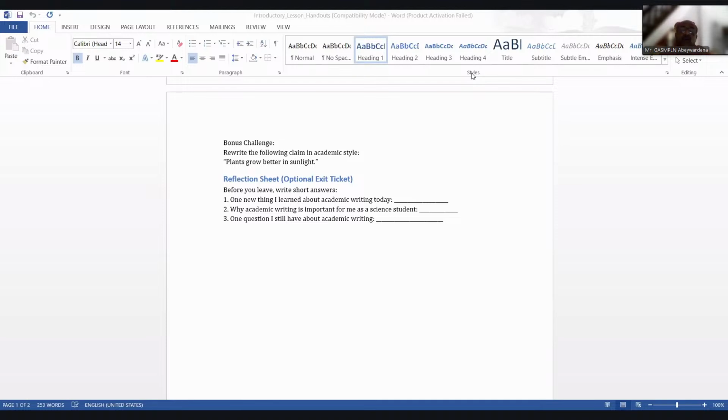Right. ICT 4. One new thing you learned. Always try to figure out what is the difference between academic and informal writing. That is good. Right. Today I learned that academic writing differs from other writing by expressing the ideas subjectively. Right. Subjective and objective matter. Second one, why it is important to you in the field of science: I believe that facts are what's expected, not opinions. Academic writing exists for expressing facts, right? Not opinions. Yes, there's a difference between facts and opinion.